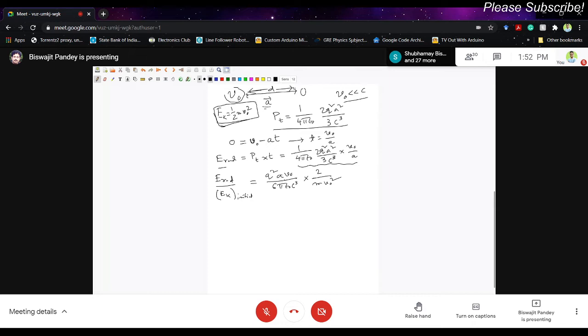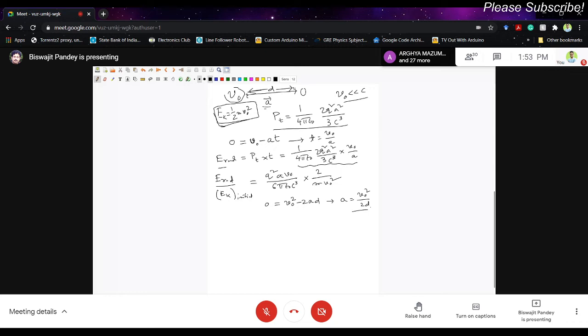and if you want to put a in terms of this distance d, you can write again using the same formula. This will be v square equal to u square minus 2 f times the distance traversed. So you can use 0 equal to v0 square minus 2 times acceleration times the distance d, which gives you acceleration equal to v0 square by simply 2d. You can substitute this in place of a to simplify this further, right?